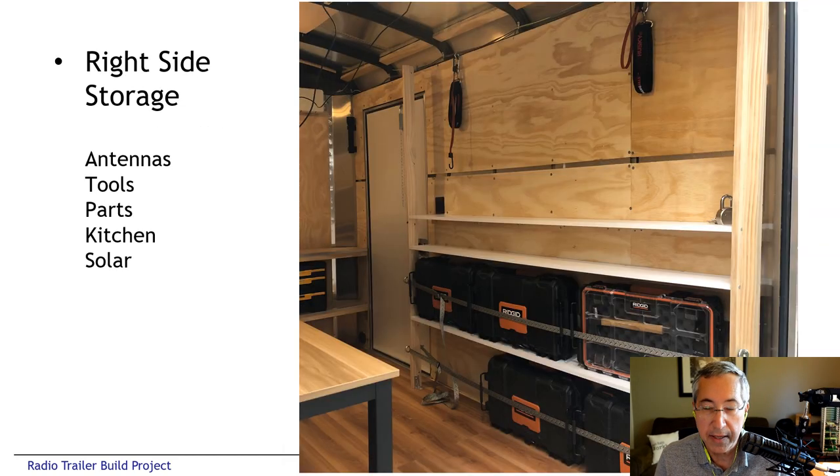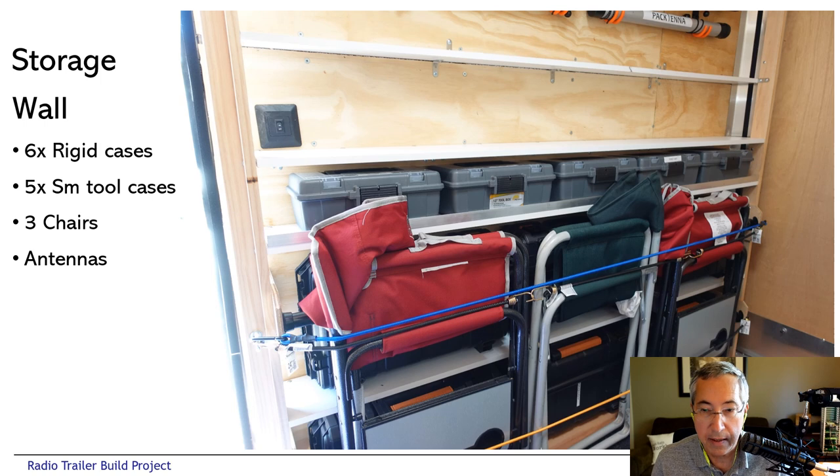On the right-hand side we made a very shallow shelving space. The idea was to use typical tool cases — rigid cases — for parts and accessories, rather than making a deep space that would cut into the operating and sitting area. We wanted to keep these shelves very shallow. The original idea was to use nylon straps to hold boxes in position, which turned out not to be the greatest idea, and we came up with a much better approach — building out brackets on that wall for antenna mounting and storage. We also bungee the folding chairs in, and small tool boxes are held in with a one-inch aluminum L bracket screwed to the shelf. Those little boxes contain the most commonly used components and tools for very easy access.